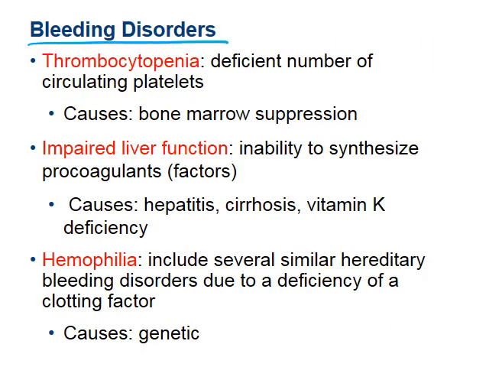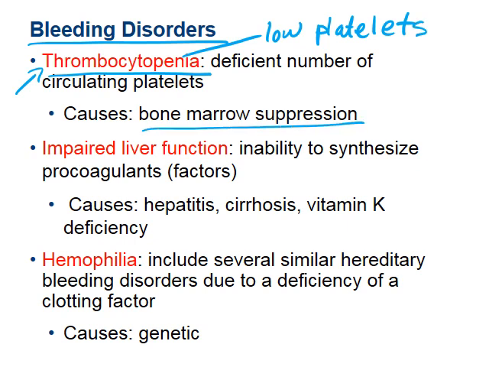So bleeding disorders here, just to list a few of them: thrombocytopenia, right? Penia means low. Cyto, we're talking about thrombocytes, low platelets, right? So you should be able to start getting used to looking at the word and figuring out what it means. What if you have some sort of bone marrow suppression? Something has happened and maybe it's just targeting your megakaryocytes. All of a sudden your megakaryocytes aren't generating enough platelets. That's going to cause thrombocytopenia.